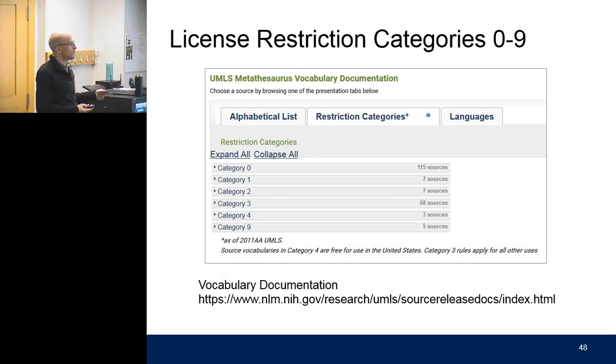The history behind the licensing is that when the UMLS was first developed in the late 1980s, it was very common for institutions to have licenses to ontologies at the institutional level. The idea was that the UMLS was software that would allow those different ontologies to talk to each other. But institutions at that time were more likely to have an institutional agreement or a license that was more localized and more restricted to local use.